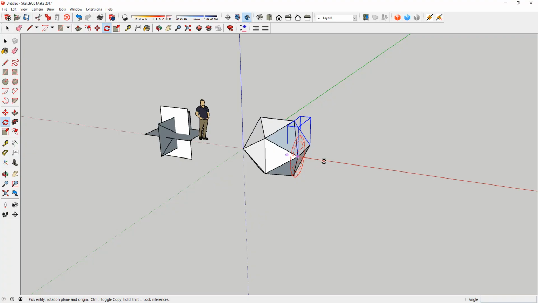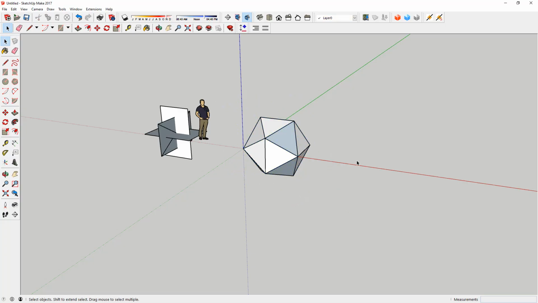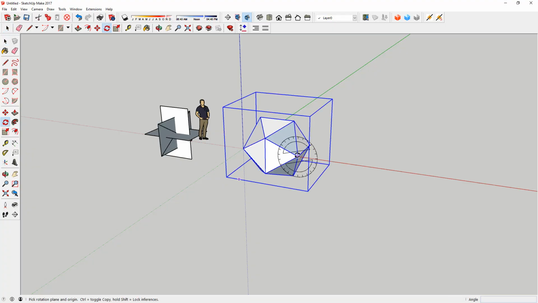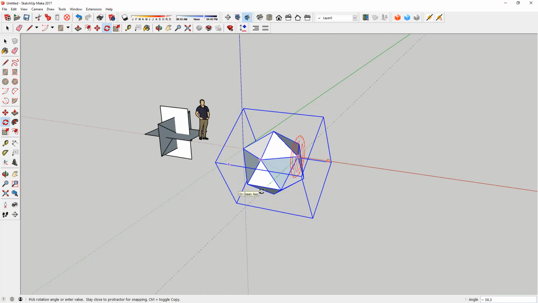rotation indicator there, the red axis in this case, and I'm going to, whoops, I will do that again. Warts and all, make a group. Now that's going to be more logical. I am going to rotate this through the red axis until it is level. And what's that? Happens to be, I'm going to do this in a second method. It happens to be, if we look in the bottom right hand corner, and this is the point, about 58.3 degrees.